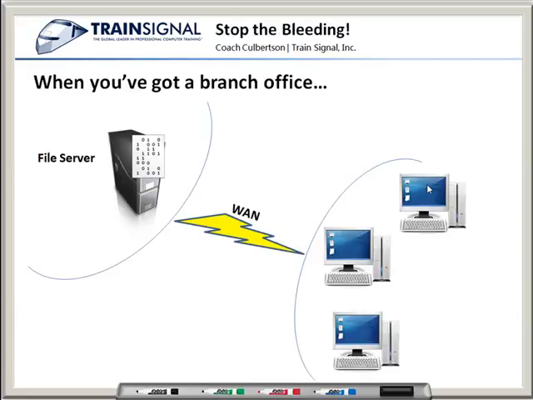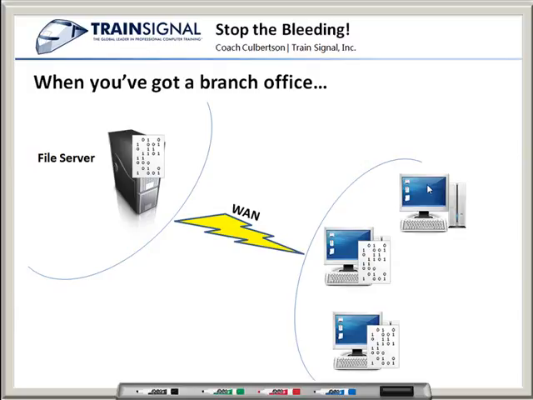Let's get into this idea of having a branch office and what it might mean if your users are having a slower time getting their files. In a standard regular old branch office network, here's what's happening. Whenever a user requests a file, or let's say three users requesting the same file, one user requests the file. It gets downloaded from the main office over the slower WAN link, and they get it. No big deal. It might take a while, though, because oftentimes WAN links are slower than straight-in links.